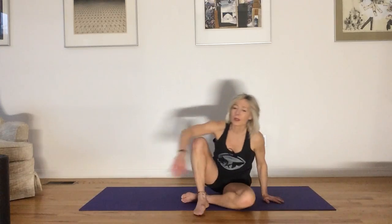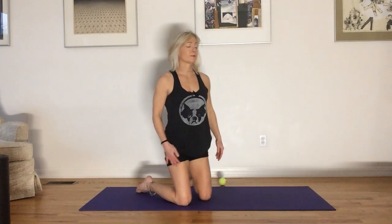If your psoas is jacked up, you're going to have all kinds of problems because it cradles your pelvis. So if it's really tight, it's usually anterior tilted a little bit. And usually with that anterior tilt comes the knee falling inward when we are doing activities. It's very, very common. So we need to stretch that psoas muscle.